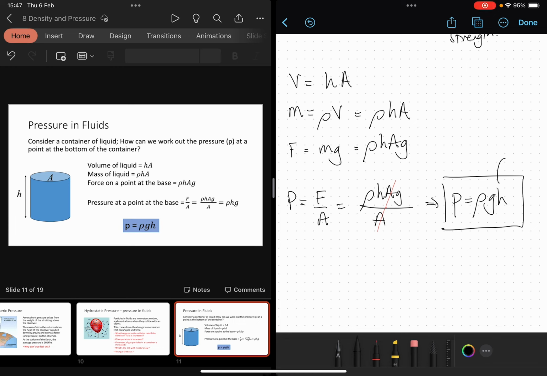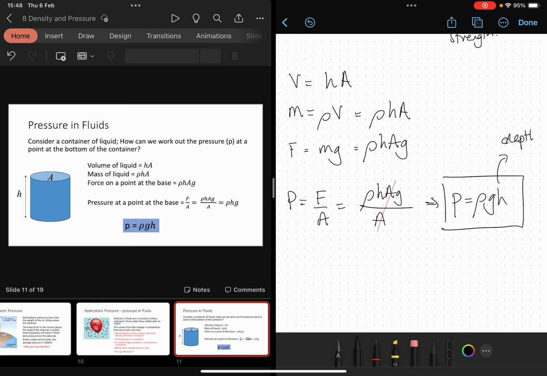Okay, now just be careful about what we mean by h. h is depth. Okay, not height as such. It's the depth below the surface. So this is telling us then that the further down you go in a liquid, the greater the pressure. And you kind of know that. So if you've ever done any diving, the deeper you go, the greater that pressure. You feel the force of the water acting on you. And there's obviously a limit to the depth that you can dive to before that pressure becomes too great. I don't know how you'd achieve this, but if you went somewhere where g was greater, the pressure would be greater as well.